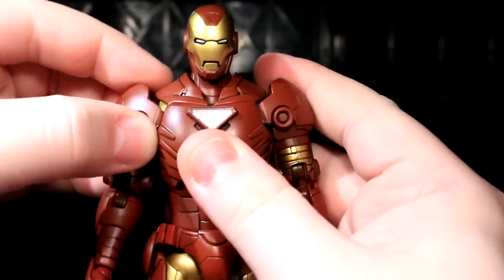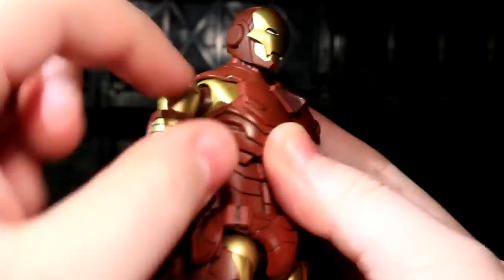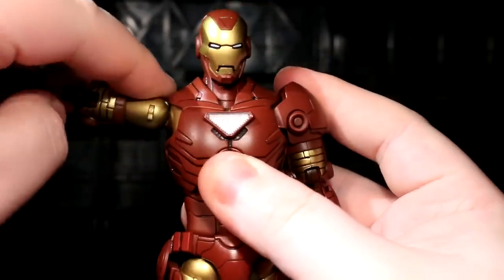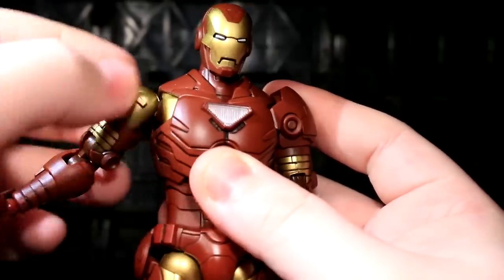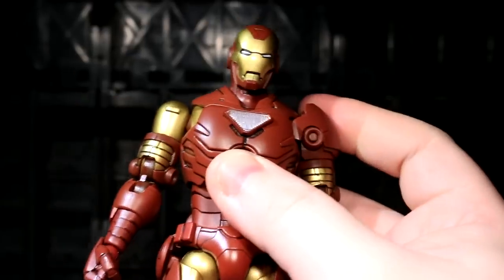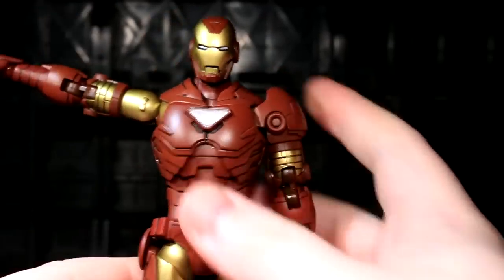So, let me pull this shoulder off. All right, so there's Naked Tony's shoulder. You can see there's an inset ball joint, right? And then there's a hinge here. So those two joints together allow for this great shoulder range until you put the shoulder pad on. So, I'll leave that off, actually. So here's how far out that can go, right?